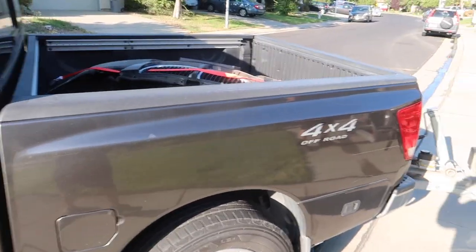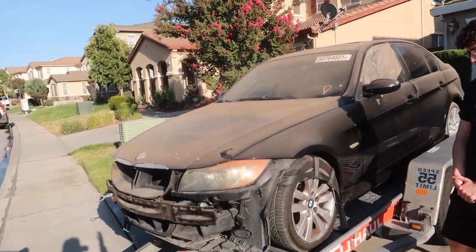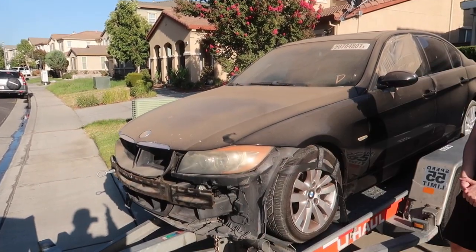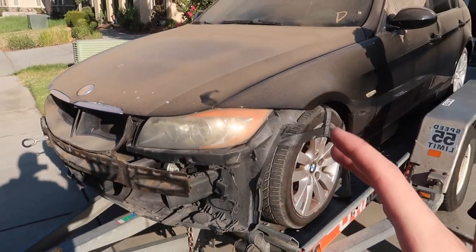We just got to my brother's place. We're going to go ahead and unload the car. This is kind of a crazy find because basically this has been at a copart forever, guys. It's so filthy inside and outside. I didn't even want to sit inside - my brother's actually going to sit inside and back it out for us. But honestly, I cannot wait to just rebuild this thing.